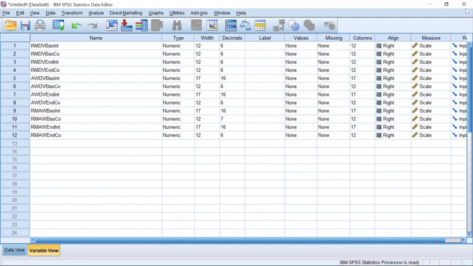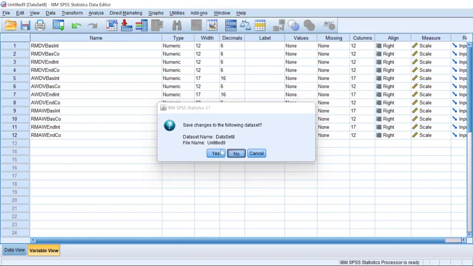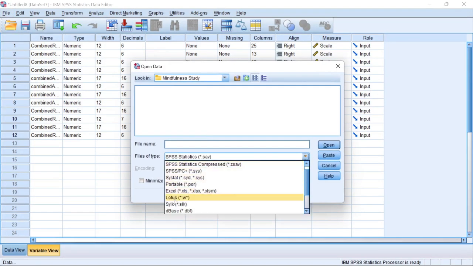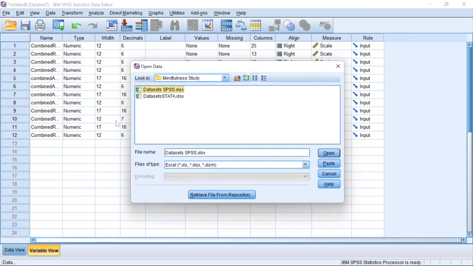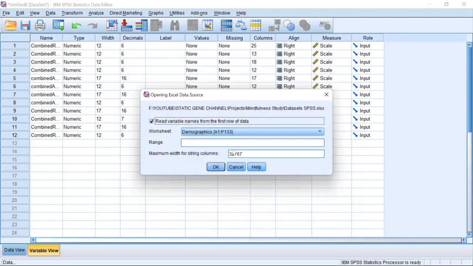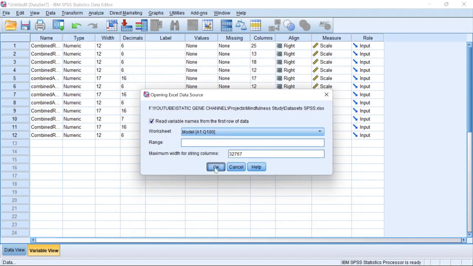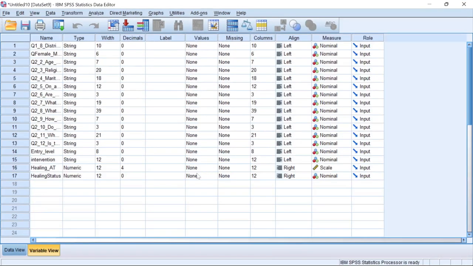So for SPSS, let's import our data first. Come to File, come to Open, come to Data. We're going to import the Excel data from this data set of ours. We're going to import the worksheet called Model, because that is where the data for the model is. So this is our model data.